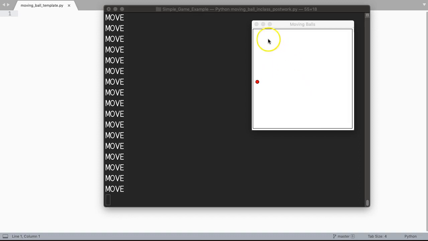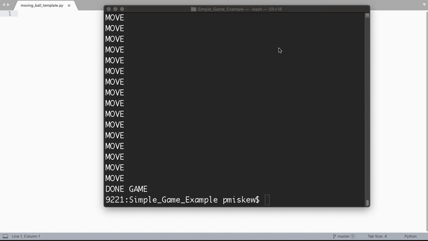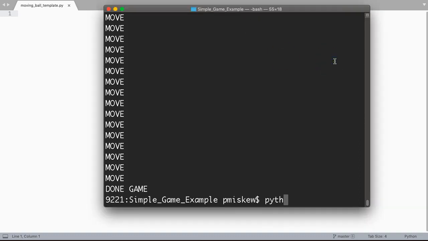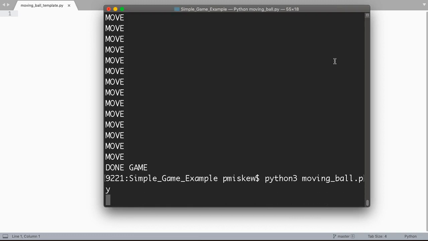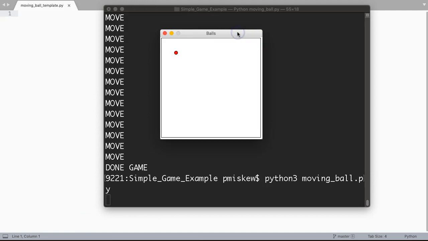With that said, this is not what our template's going to look like. What our template will look like, well, is this. Python 3 ball.py. This is all our template's going to look like. It's going to have a ball, it's going to move across the screen, and I have a border. I'm going to use this template to do a variety of different things, and we'll do those in some later videos. And with that, let's dive in.